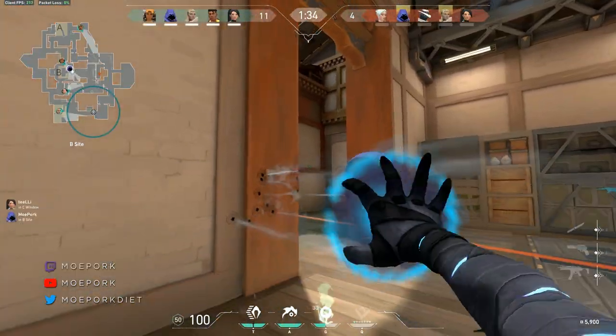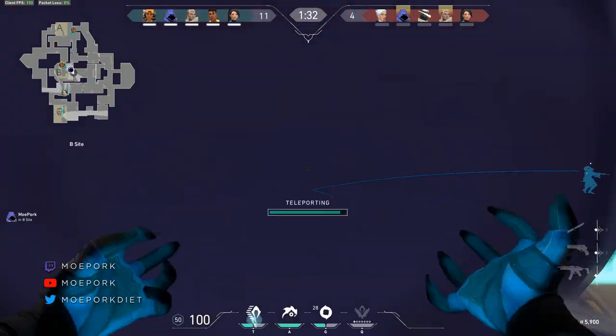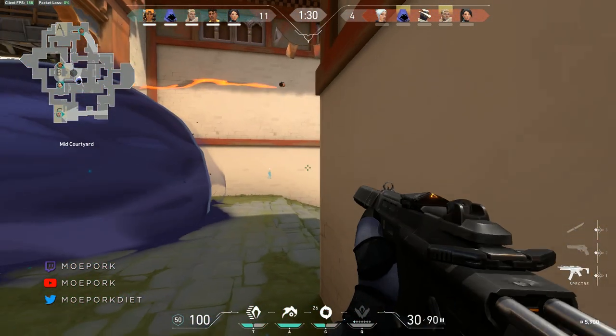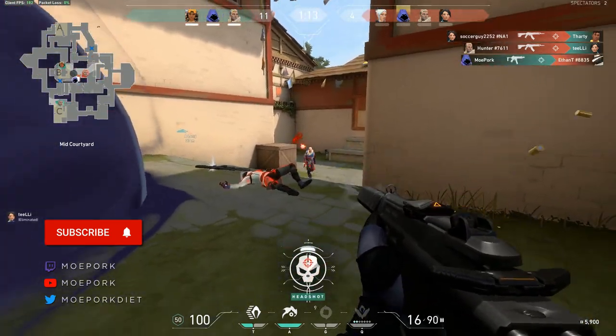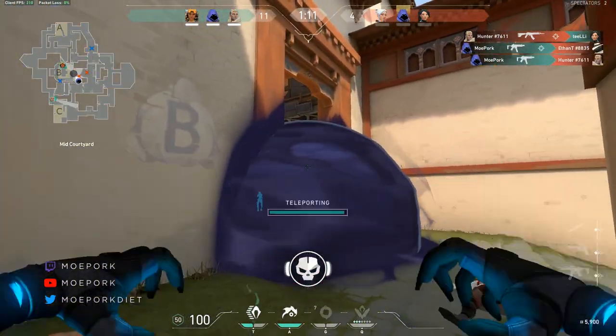Occasionally, I use this strategy if my opponent smokes mid-door, or if I get heavily pressured and smoke myself off mid-door. I'll teleport to this cubby and continue smoking from here. The goal is to get at least two kills from this location and then teleport back to B.